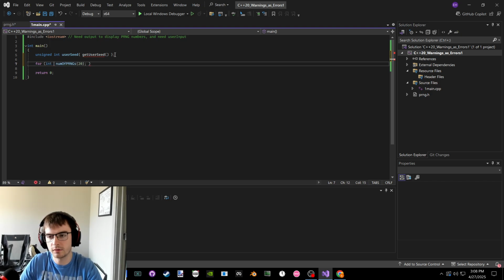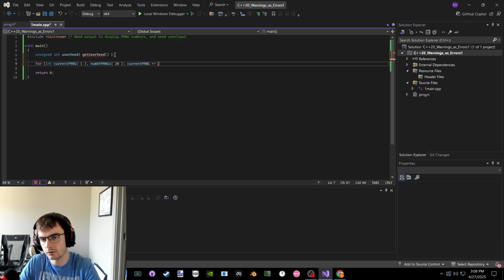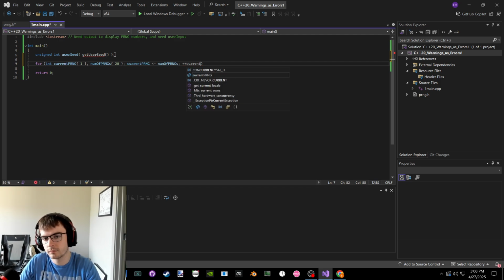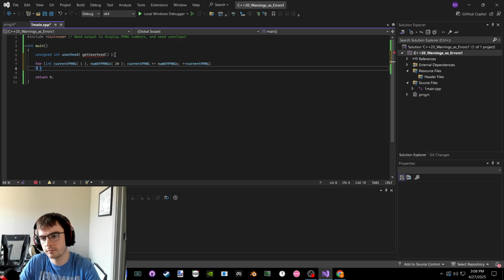First, we're going to do int current PRNG, and we'll start with 1. And then we go through 20. So while current PRNG is less or equal to num of PRNGs, like this.